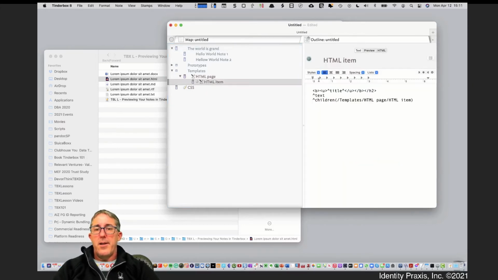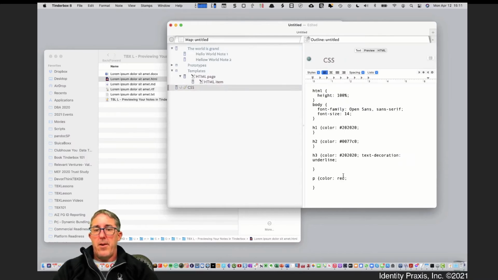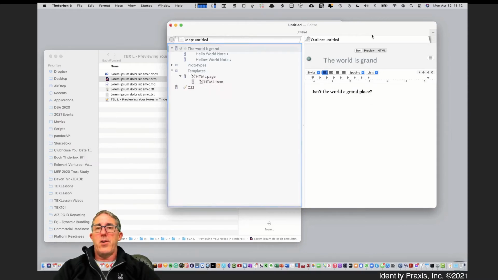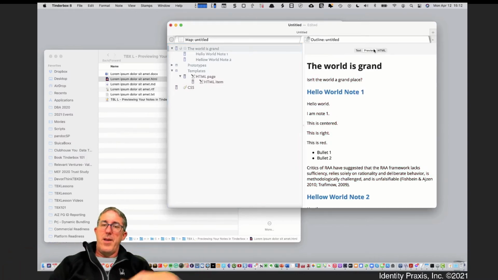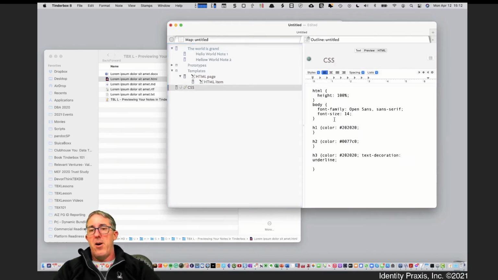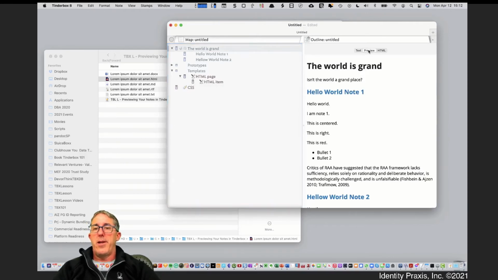whoops, let me go back and fix that. Let's remove that because we'll use the standard template of black for the text. And we're going to have H2 be our number 2, and we're going to go back and make this H2. We'll move it back like that. And then we go ahead and look and do preview, and voila! Now you'll see our notes are, this is the world is grand, here is its text. And now because of the style sheet, we said make all of your heading 2s this color blue. And so now you can administer that.